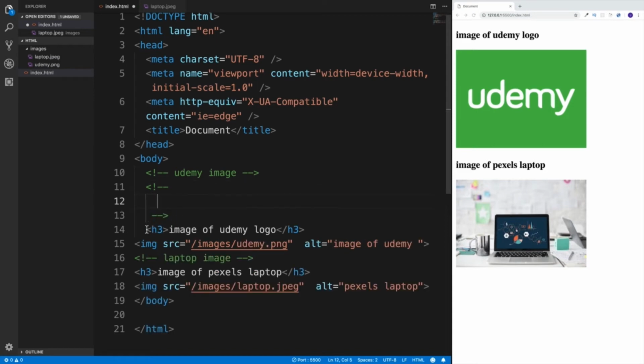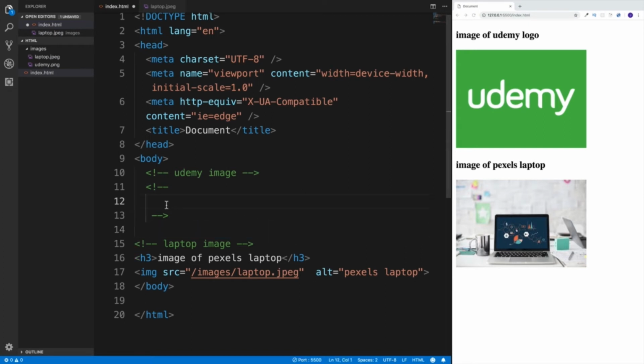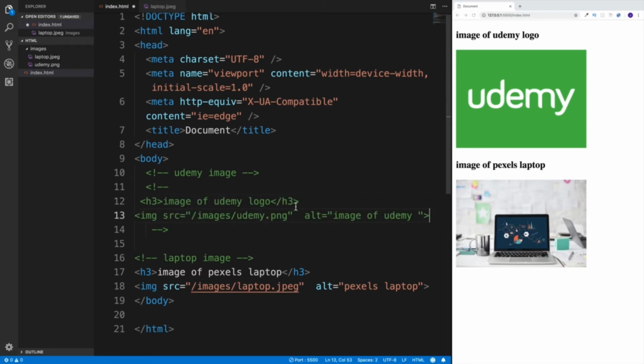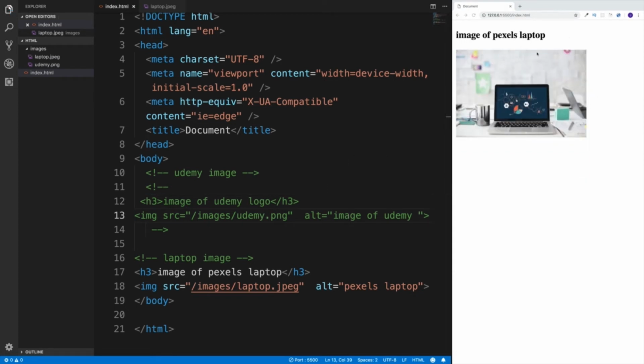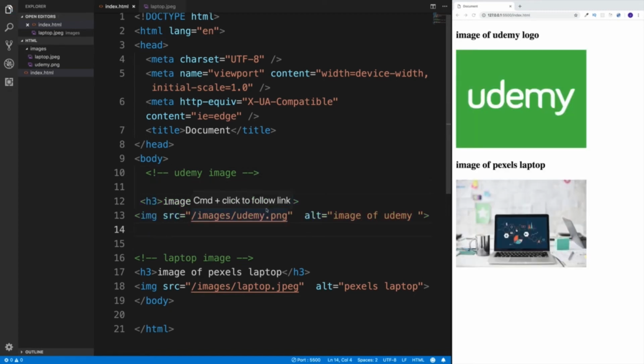And if I'm going to place whatever HTML elements I would like within this comment, they're not going to be displayed on a page. So for now, I just cut them out and copy and paste them in here. Now notice, first of all, they're green. So we can see already that they're not going to be rendered. And the moment I'm going to save this, check this out. So obviously I don't have this rendered image anymore. Now, obviously, if you would like to render it again, just delete the comments and everything is going to be working fine. So that's another use where you would use a comment where, let's say you would like to test something out, how something looks, but you don't want to delete that other part. Then you would just basically comment it out.